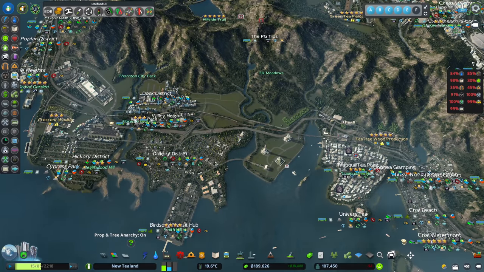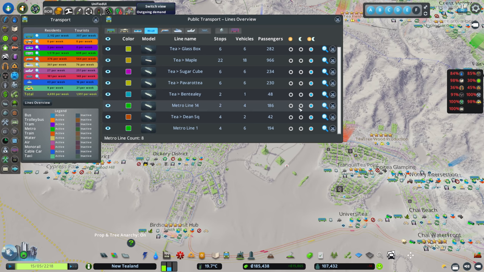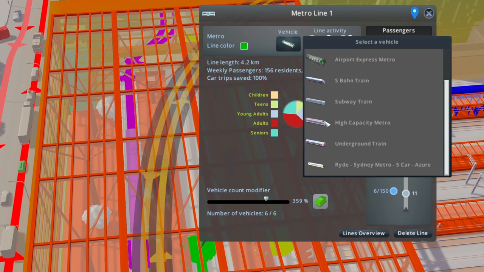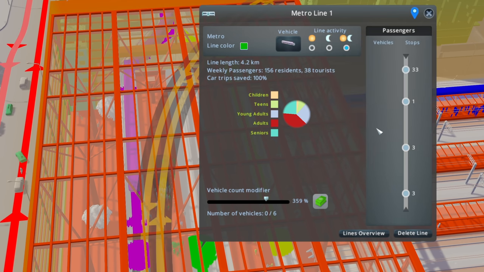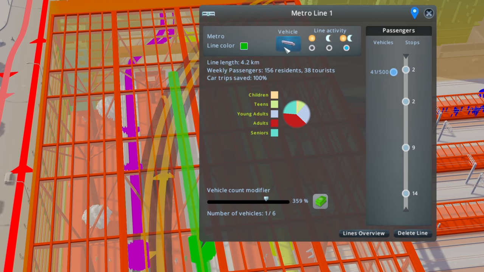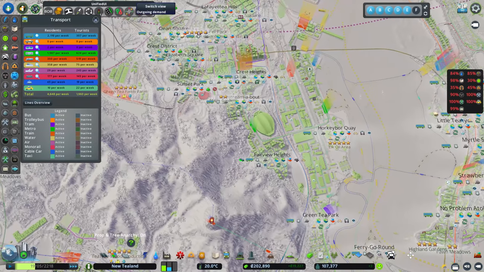And one thing we didn't actually check is how many metros we'll put onto that one. So metro line, it's going to be metro line one, isn't it? Yeah, so we've got six vehicles on there holding 150 each, and they're nicely spread out. We could go for the high capacity metro, which, oh dear, immediately disappears. Here we go, 500. Oh no, we don't need to do that. Let's just stick to the normal metro. That'll be fine. That'll take care of our needs.